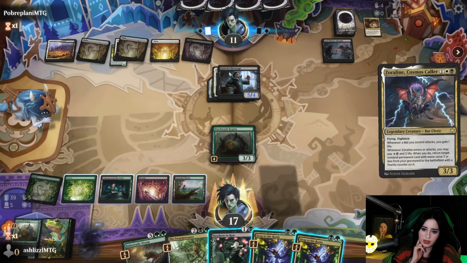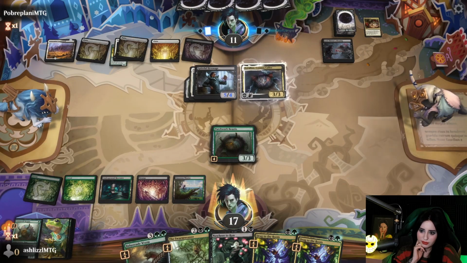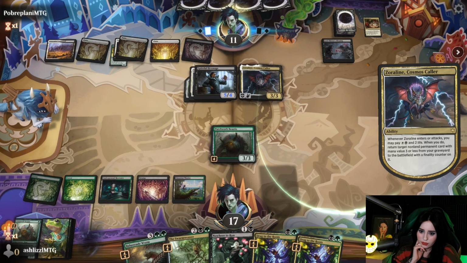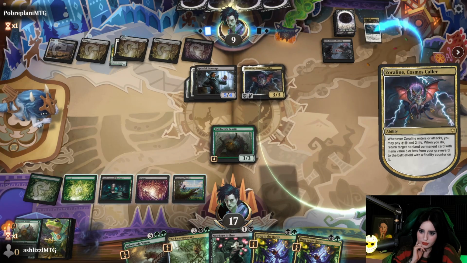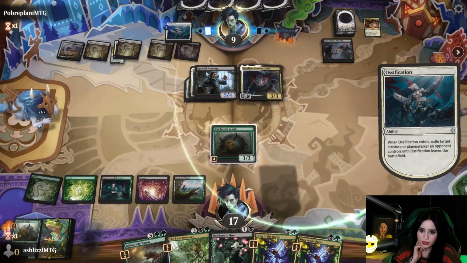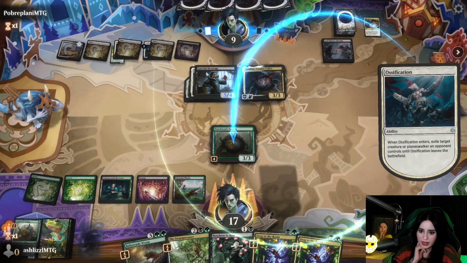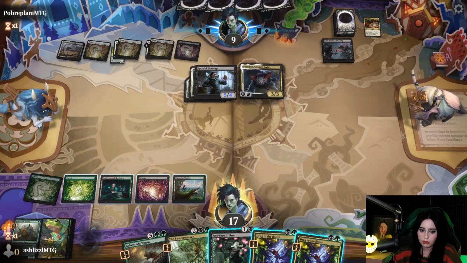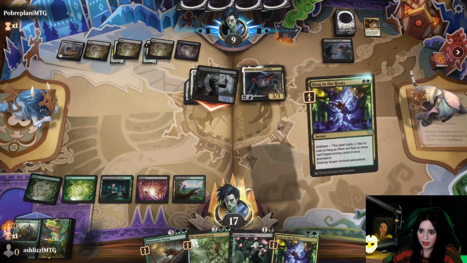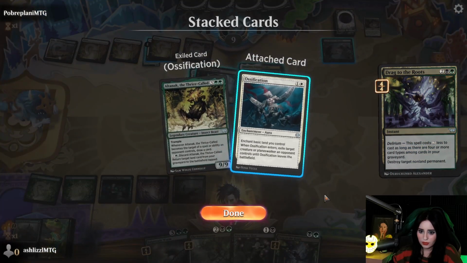Zorline to bring back what, ossification? Yes. Alright, but I think we've just set ourselves up to win with Eltenak because I'm assuming the opponent's gonna attack us. I'll be able to bring Eltenak back. Jump scare.